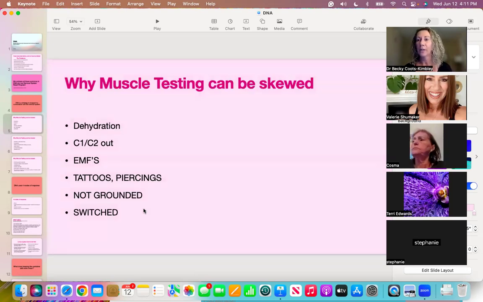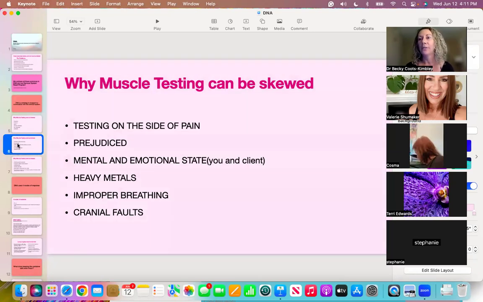Maybe you're not grounded. Maybe you're switched. I know I've been doing a lot of posts lately about switching. What even is switching? Switching basically means you're stating one thing but doing something else. Your nervous system is in fight or flight. Your nervous system is like, it's strung out, it's up here, it needs a break. It's also called neurological disassociation. Some people call it reverse polarity. It's all basically saying the exact same thing.